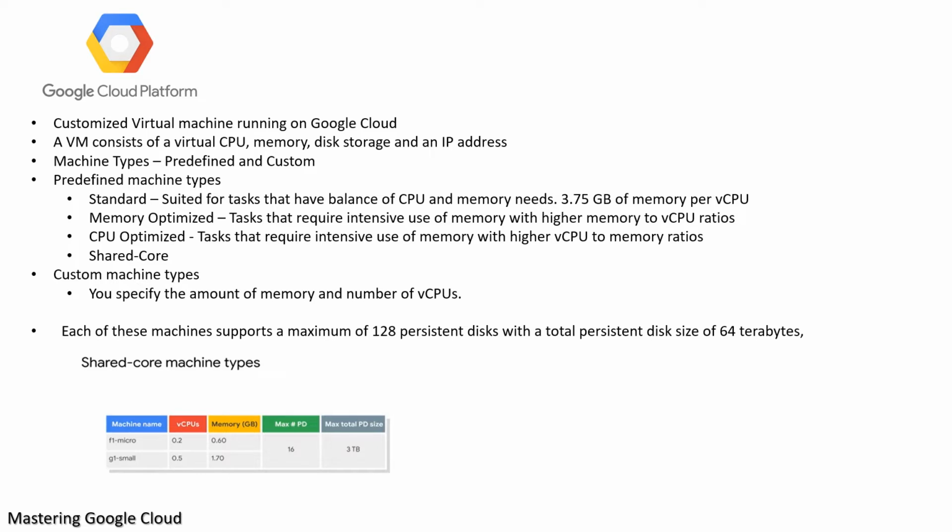Shared core machine types provide one virtual CPU that is allowed to run for a portion of time. Shared core machine types are F1 micro and G1 small. F1 micro machine types offer bursting capabilities that allow instances to use additional physical CPU for a shorter period of time. It happens automatically when your instance requires more physical CPU than you originally allocated.